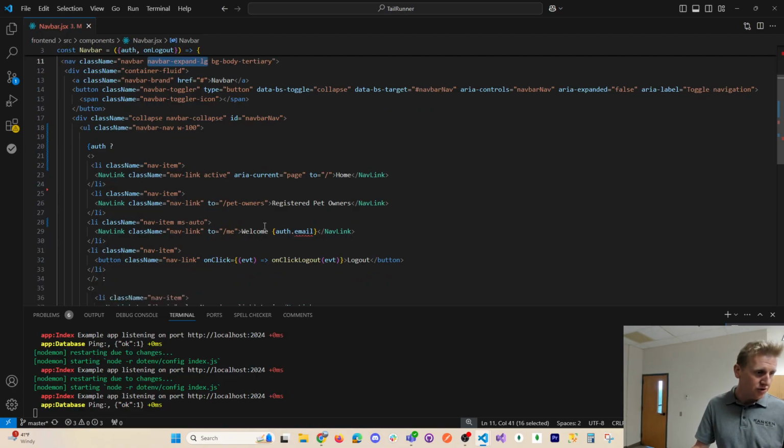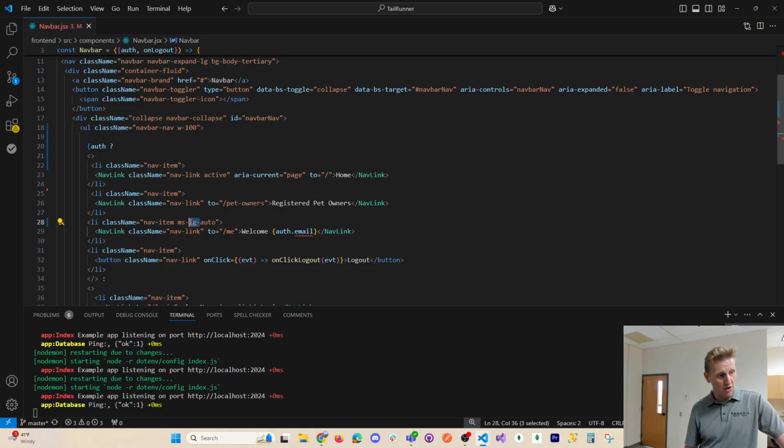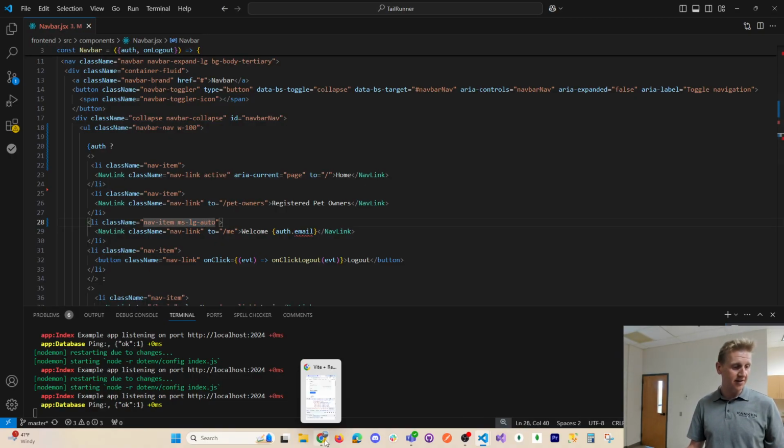What we can actually do is only apply ms-auto with ms-lg-auto. Now you're only applying that margin to the start on large devices and up. The mobile-first way of approaching this is that it's going to apply everything at the breakpoints from that size and up: margin large, margin extra large, XXL, etc.